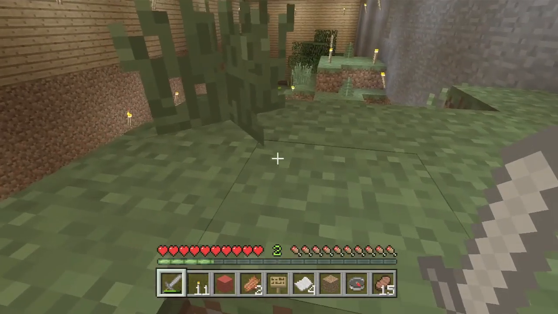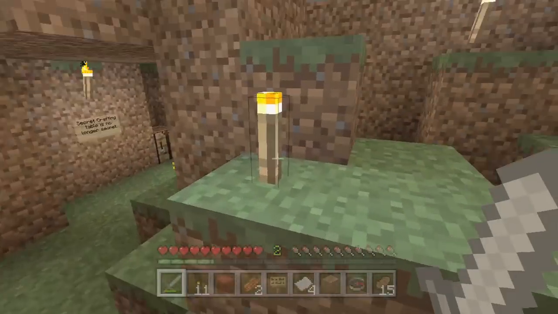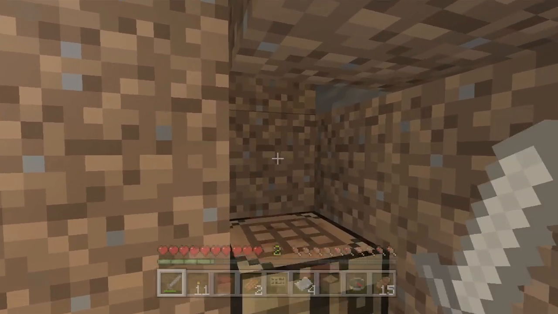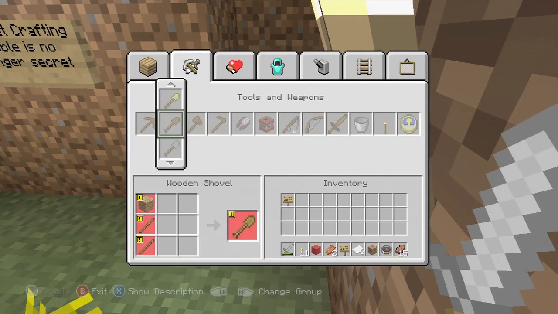Oh, the cake was a lie. I wonder what that's a reference to. That's an original joke. The cake is a lie. Oh, man, what a letdown. A secret crafting table is no longer secret. Well, you can say that again. Is there anything up there secret, though? No, okay, there's not.